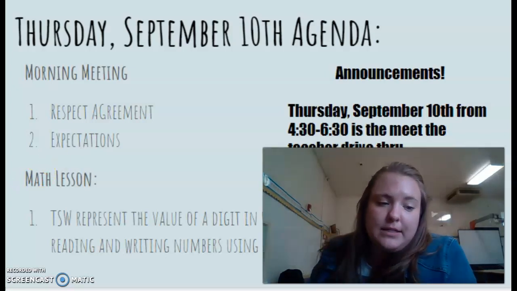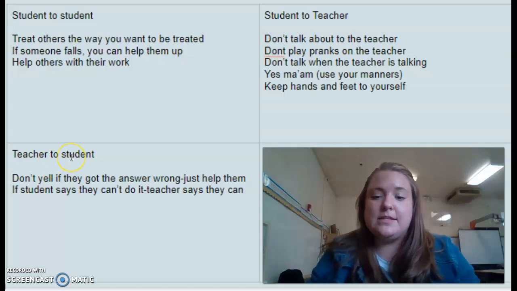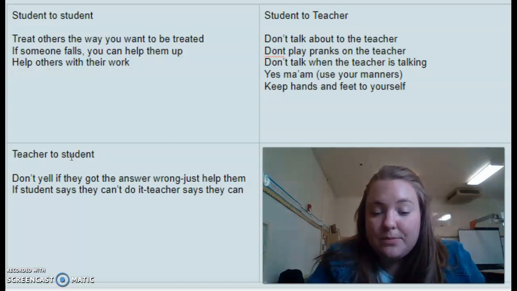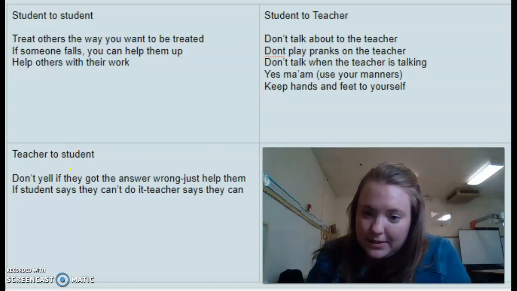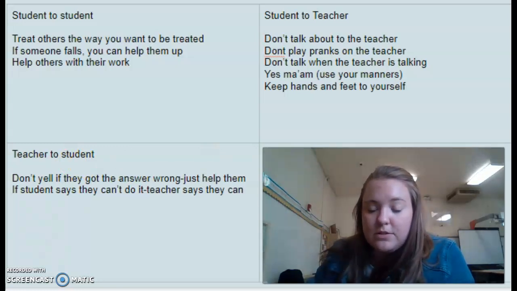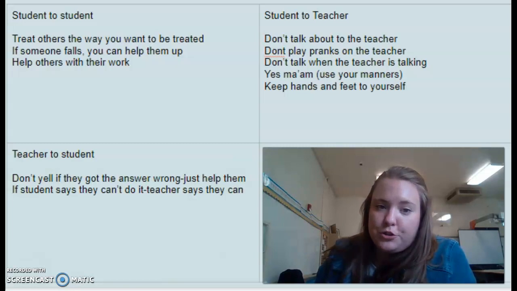So during our meeting today, we are going to discuss a respect agreement. We came up with a class list of some things that we think would look like respect. What does a student do to show respect to another student? How can a teacher show respect to a student? How can a student show respect to the teacher? And down here we have, how can the student show respect to the whole school or the virtual school?